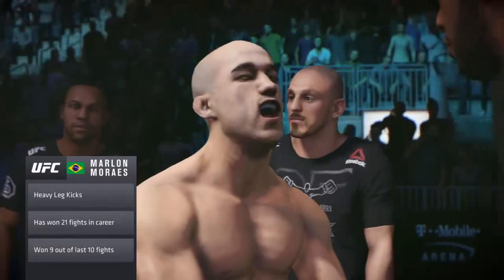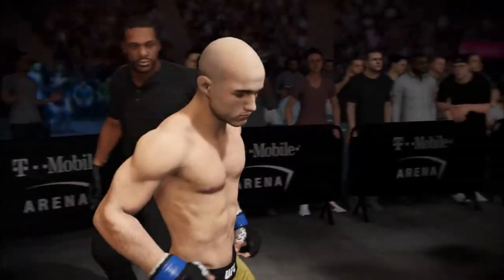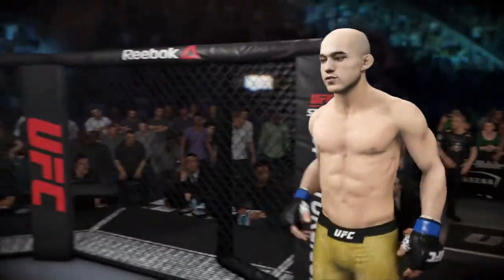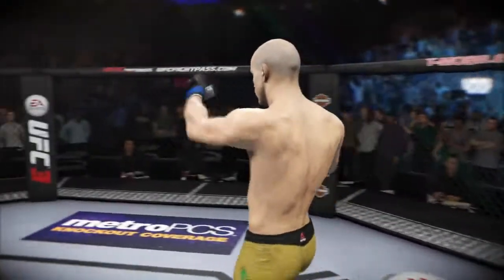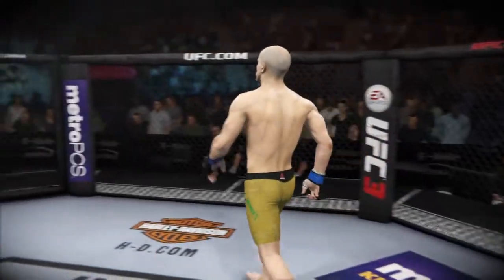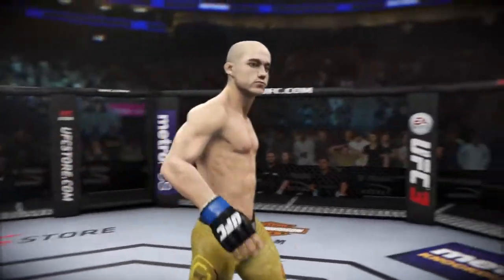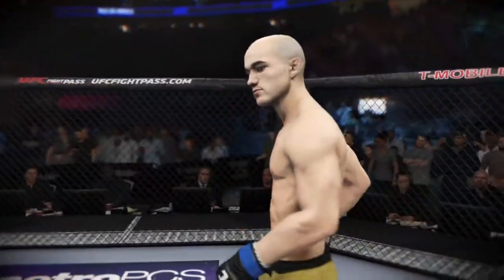The number one contender, looking to leave tonight as the new UFC bantamweight champ. As he makes his way towards the cage, his preparation has been perfect. He is in fantastic shape, had an amazing camp, and he believes that he is in the perfect position to become the new champion of the world. As he steps into the octagon right now, he steps in with a champion's mindset.